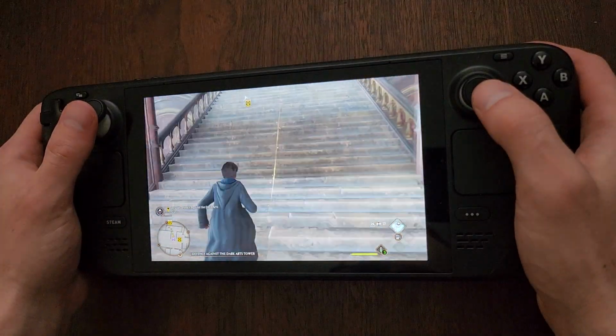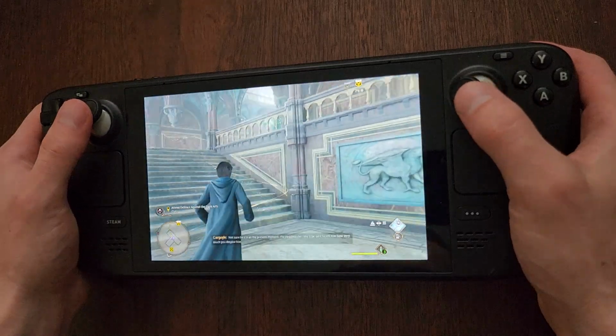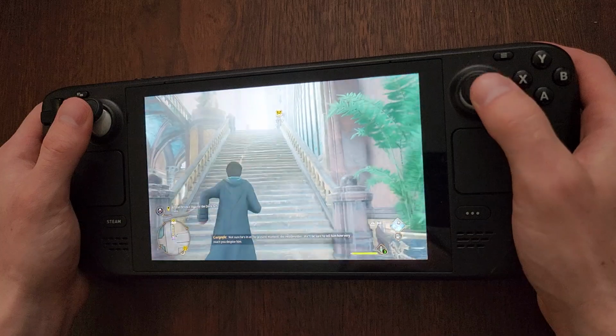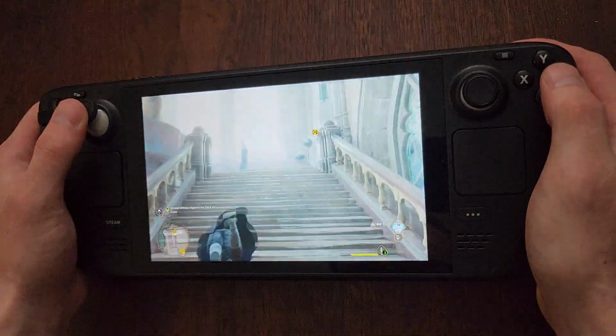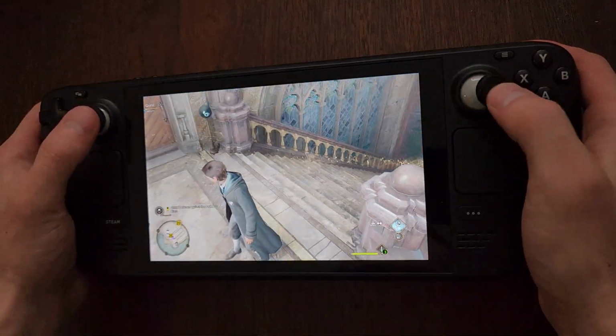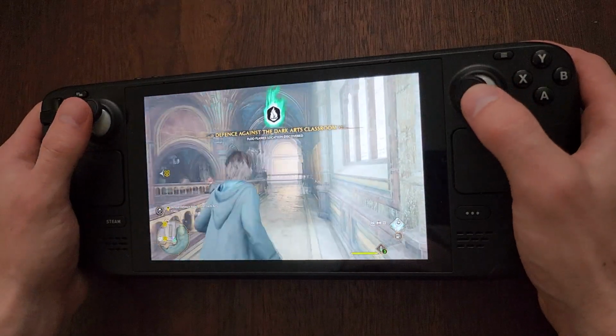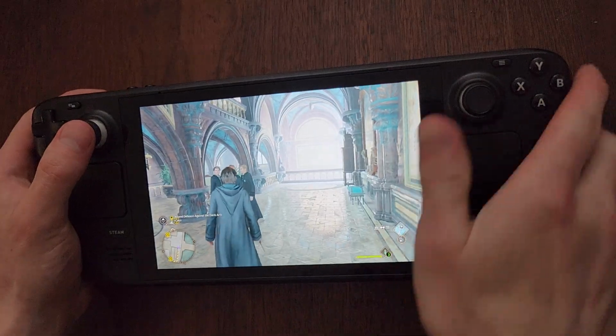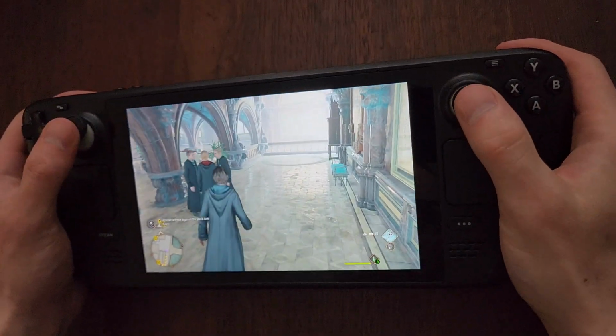I don't know if it's noticeable on camera, but there's a slight stutter. I'm gonna go straight to Charms class. Let's take a look.